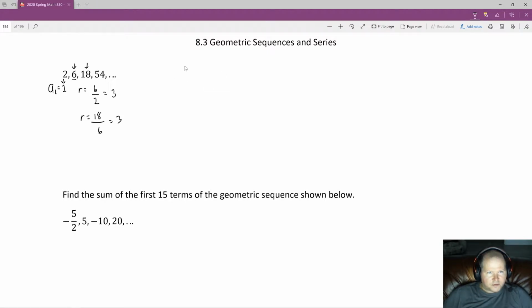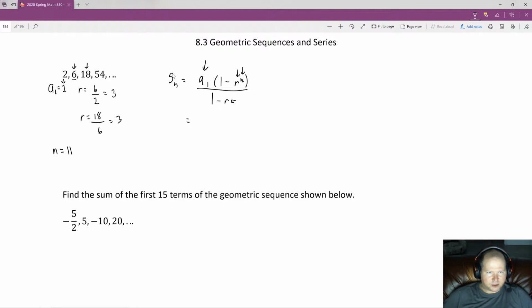So there's a formula for the sum of a geometric sequence, right? The sum of the first n terms of a geometric sequence is S_n equals A1 times 1 minus R to the n over 1 minus R. Okay, so let's make sure we have all the pieces. We have our A1, we have our R, we have our n, which in this case is 11, so I should write that down as well. Looking for the sum of the first 11. And we have an R again in the bottom, so we are good. We have all the pieces.